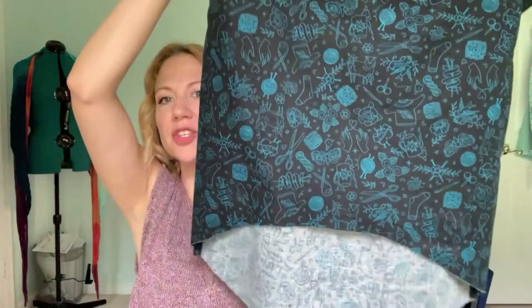This dress has an asymmetric hemline and I did modify it just a little bit — I shortened it by about two inches. The pattern shows you very helpfully where you can shorten it. The original design had the front fall right below the knee, which I find very unflattering, so I shortened it so the front comes right above my knee, which is a much better look for me. I've tried it on and it does fit. I usually run into a problem with sundresses where the upper part around the ribcage is too tight, since I have a particularly large rib cage in proportion to the rest of my body.